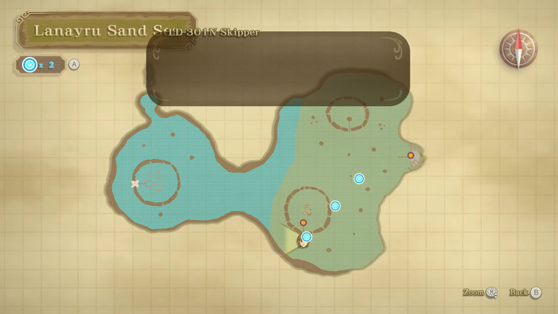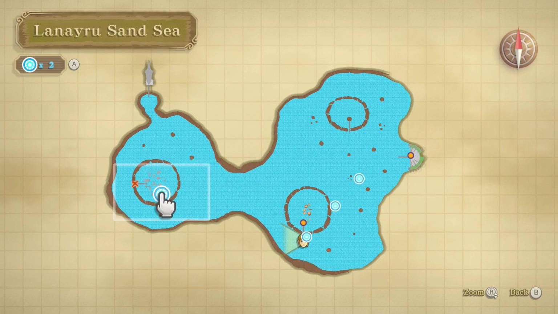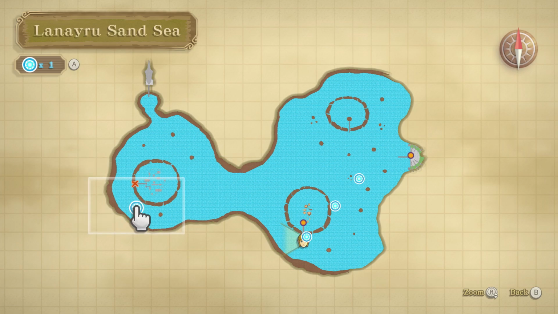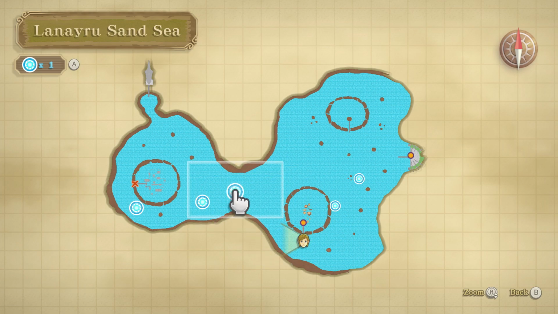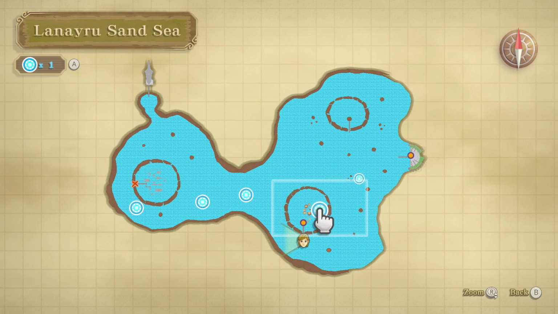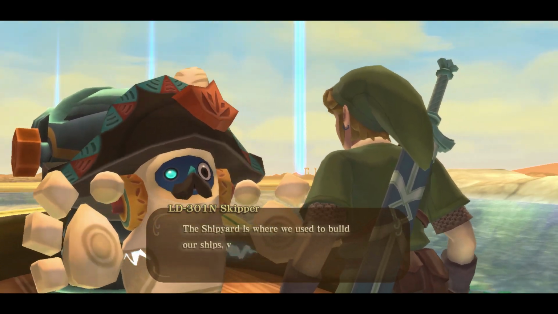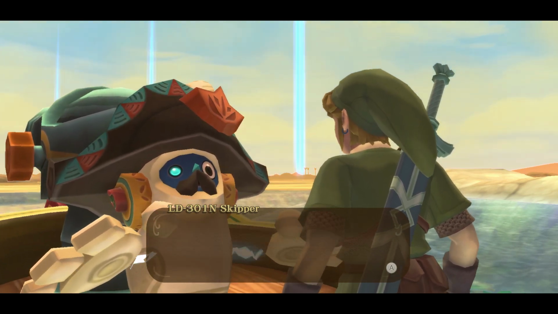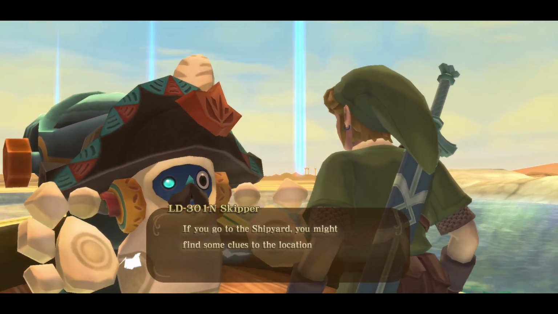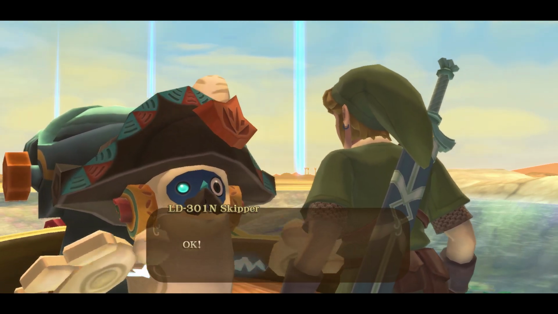Ah, now it actually looks like an ocean. The shipyard is at this location. Let me mark it for you with an X. So we gotta go this way, and then that way. Then I'll take this off, put it right here, and then I'll put you right there to guide you, and I don't need that. The shipyard is where we used to build our ships. My ship was built there too. If you go to the shipyard, you might find some clues at the location of my ship.